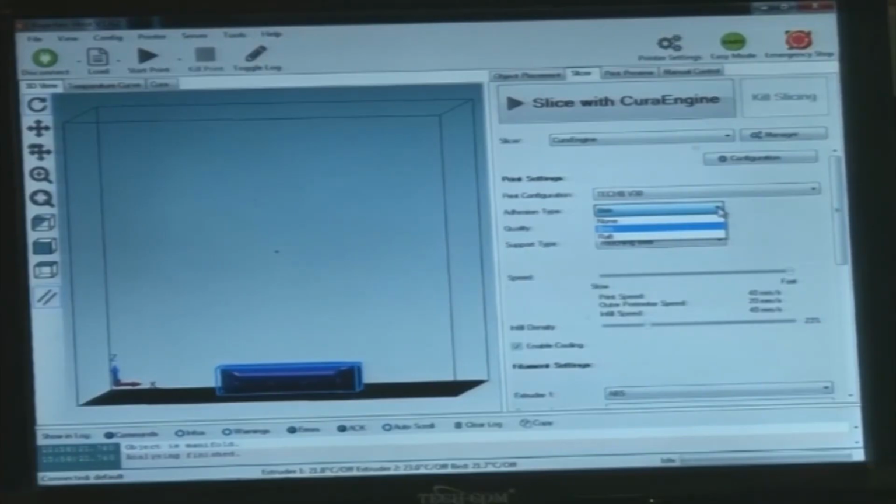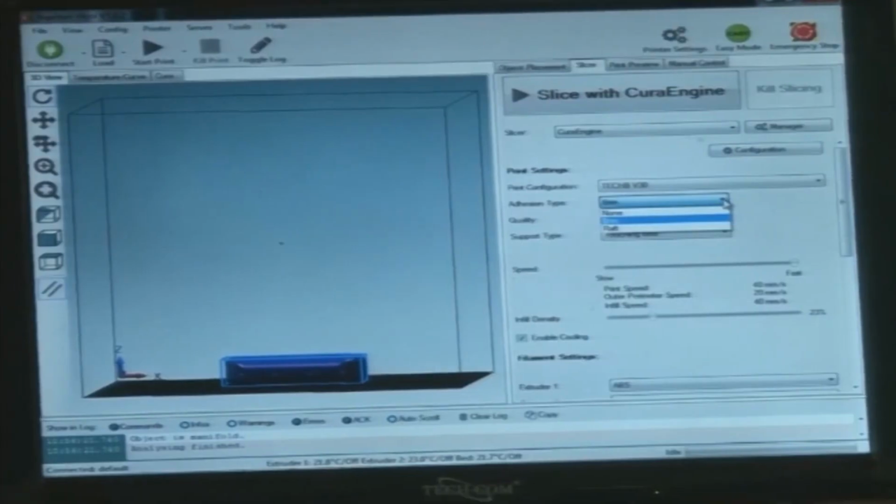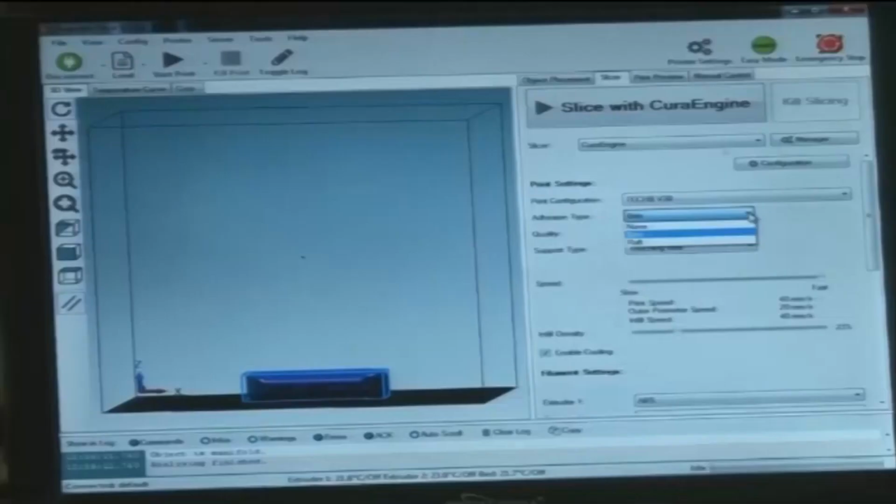A lot of research is carried out in raft and brim design, like deciding how many layers, and optimization is happening in this. Hundreds of different machines are produced to minimize this, because raft or brim would be extra material that is wasted at the end. So this wastage has to be minimum, but the quality of the product shouldn't be compromised. So we can decide between these two. Okay, about brim.